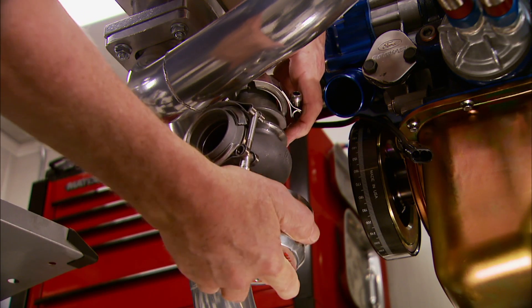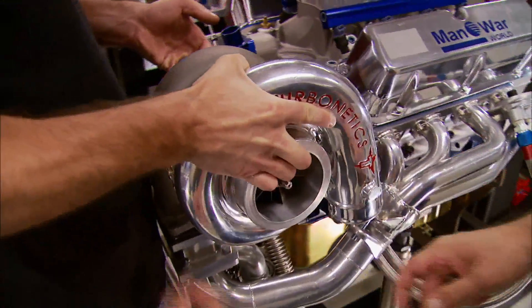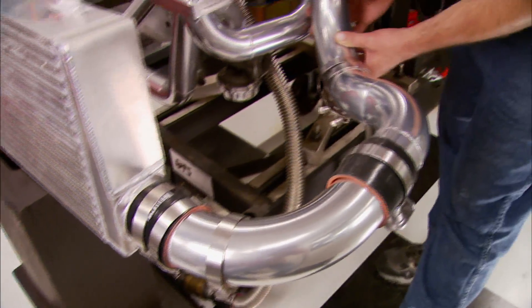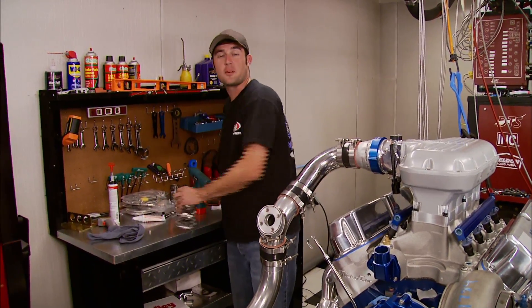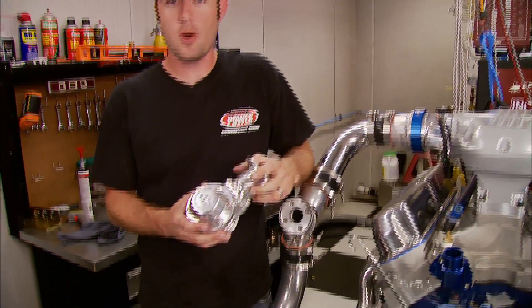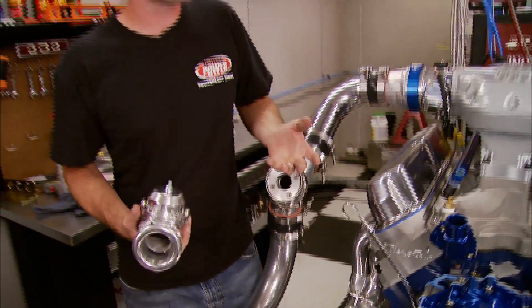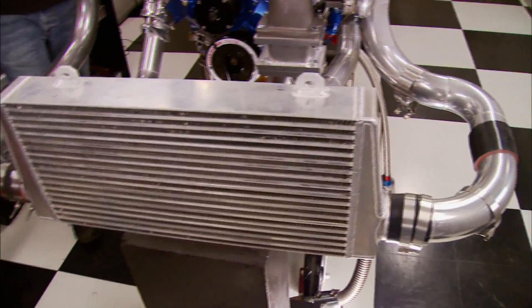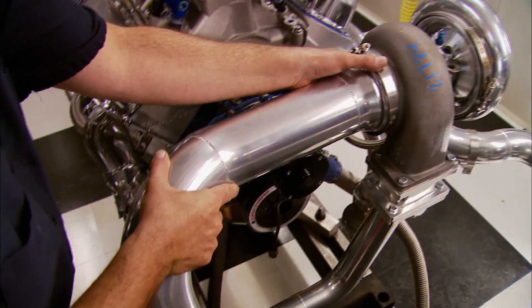The wastegate needs to be mounted between the headers and the turbo — we'll fit it up loosely for now. The turbo bolts up next on its flange using a crush gasket supplied in the kit, then oil feed and drain fittings for the turbo housing. This air-to-air intercooler is custom fabricated by Spirco for Hellion and can handle a thousand-plus horsepower. With the piping loop completed, we're ready to install this Godzilla blow-off valve from Turbonetics. It has a 45 millimeter stainless steel valve assembly that offers plenty of surge protection — as you come off the accelerator and the throttle body closes, the turbo is still making boost through the pressure side of the pipe. This valve allows that excess pressure to escape so when you get back on the throttle you don't have a bunch of turbo lag.